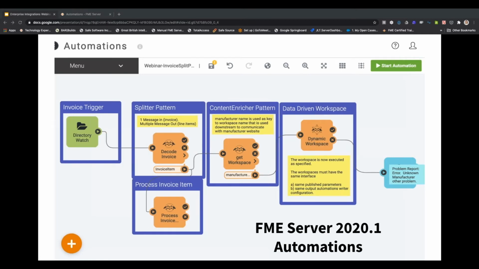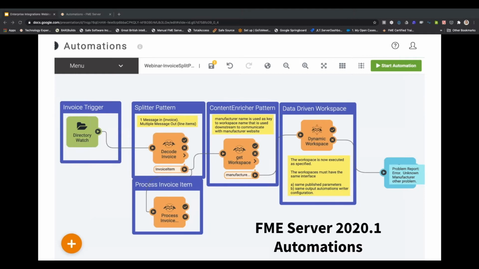Yeah, so this is just an example of what an automation might look like. In our demos, we are going to introduce this a little bit more in depth. But you can see here, absolutely no code. You drag and drop different nodes to your automation, just like you would in FME Desktop. And you can chain them together depending on the processes that you need to run, in the right order. And they always start on the left-hand side, you can see, with some kind of trigger. So the automations are always watching or listening for some kind of event that then is going to run your automated process. So there's no manual intervention.